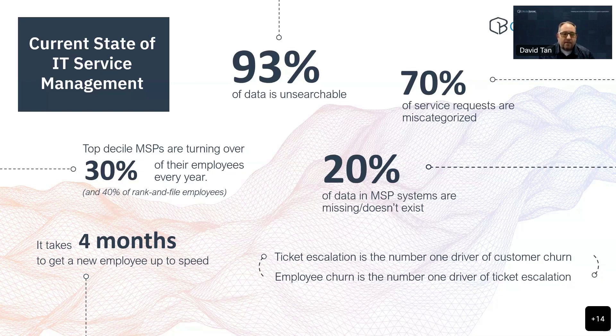The bottom right is the result of a data study I did. I looked at about 20 IT providers and tried to determine the biggest driver of churn — in other words, losing clients. It turns out the biggest driver of churn is ticket escalation: tickets bouncing around from one person to another. People get frustrated when they have IT support issues, and what really drives people crazy is when you have to move it to someone else or call the vendor. So we really tried to find ways to make all the information you need to solve a ticket available at your fingertips.